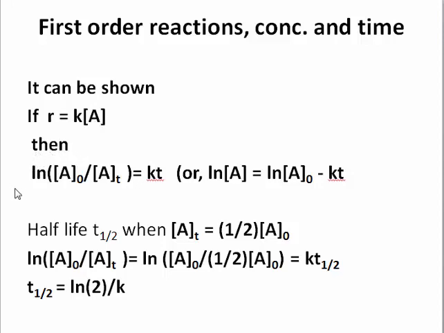In that case, it can be shown that if we multiply the rate constant K by time, where the reaction starts at some time 0, then Kt will be equal to the natural log of A0, the starting concentration, divided by At, the concentration after time elapsed. Again, the starting time is 0, the final time is t. So we anticipate, since A is used up as the reaction goes on, that At is smaller than A0.